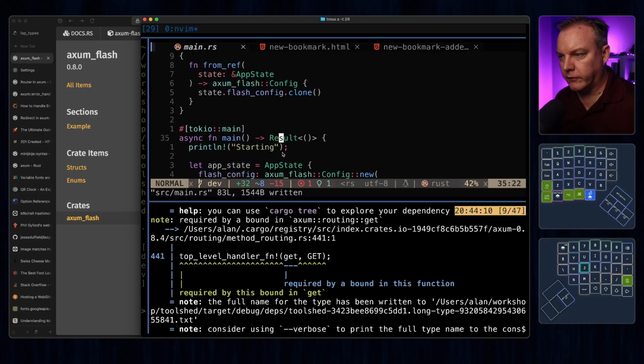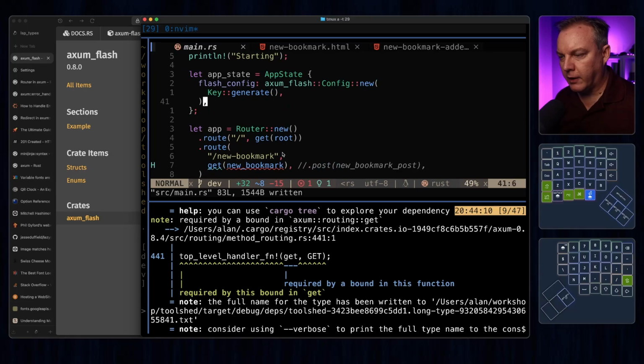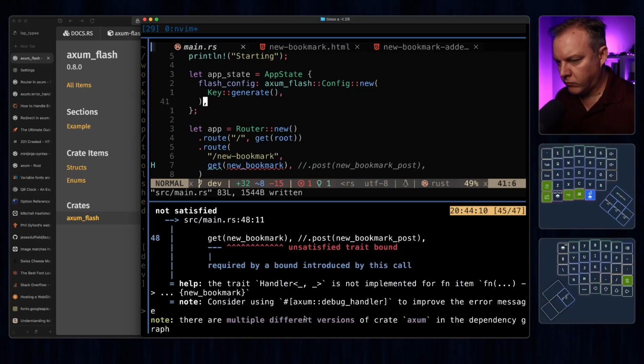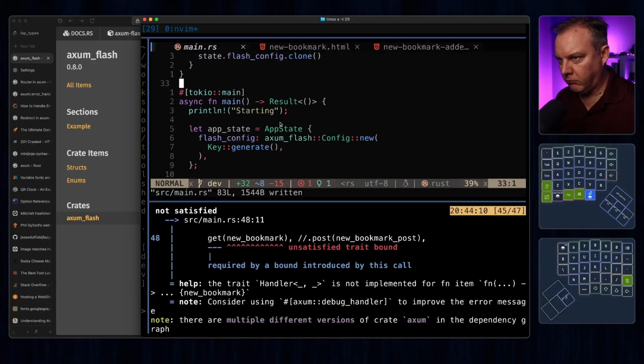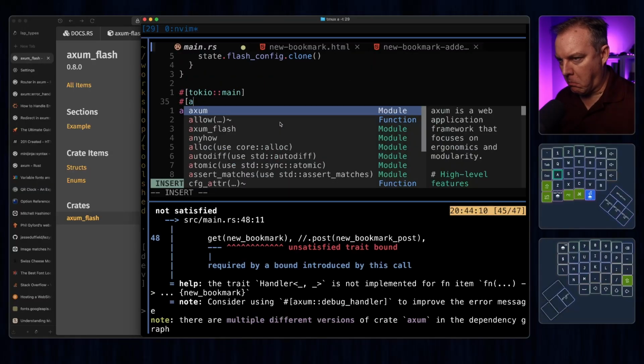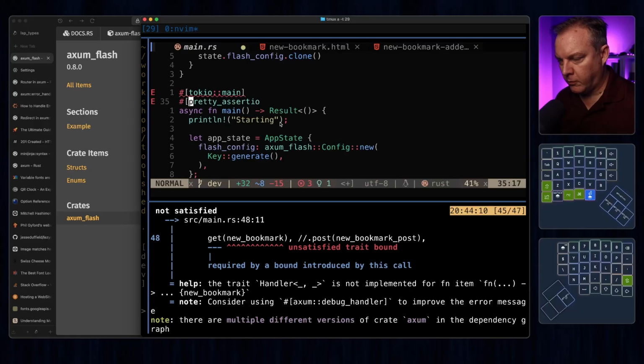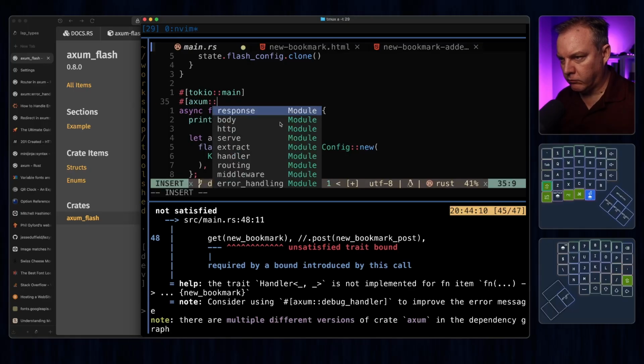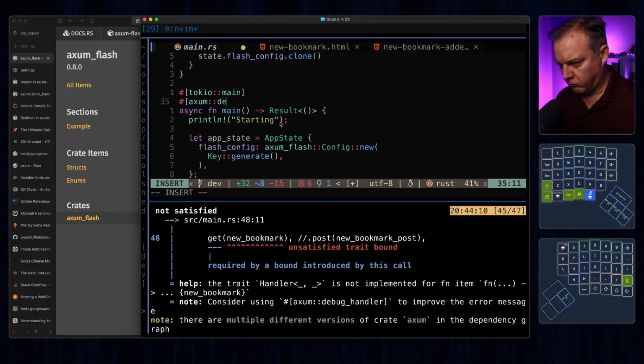Where is... I actually don't know where to add that. Is that on main? Oops. Axum. Debug handler.